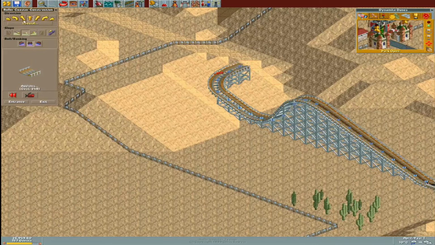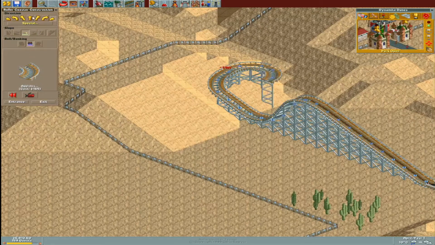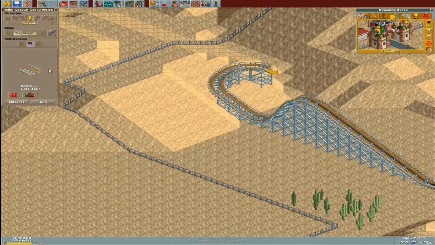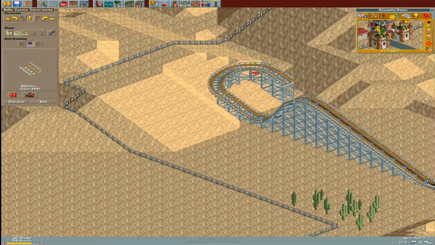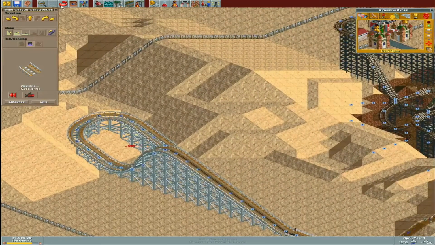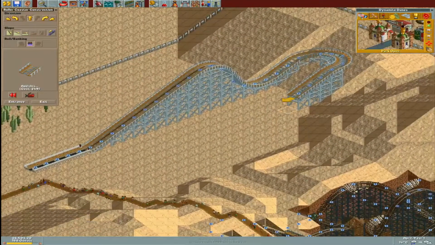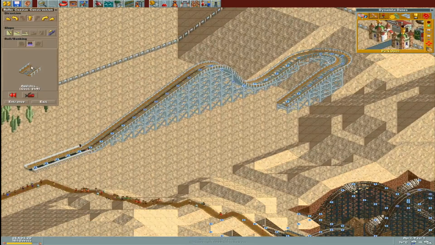Head flatten out, and then we'll take that turn, go back down. I'm hoping that this won't be too scary for anyone. We can actually use this roller coaster. I don't think it will be. It's not really that bad.